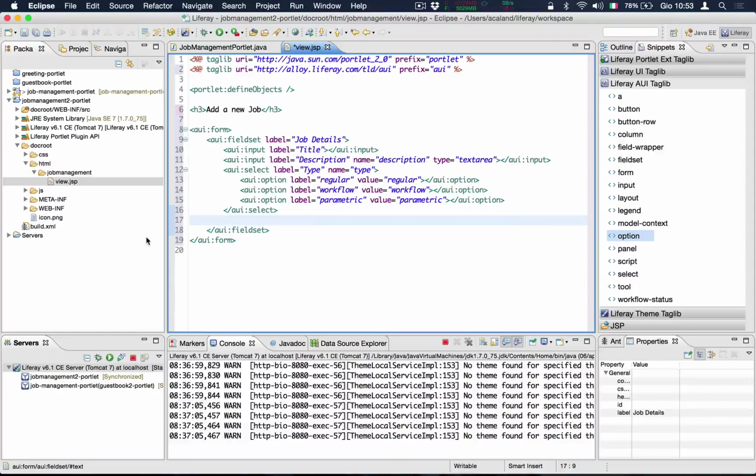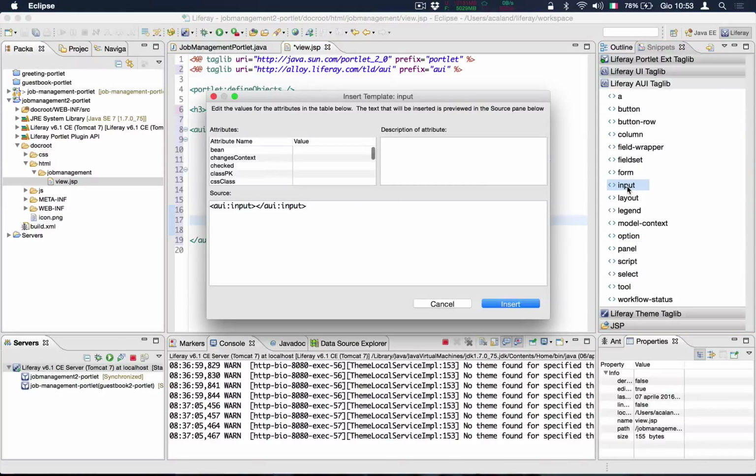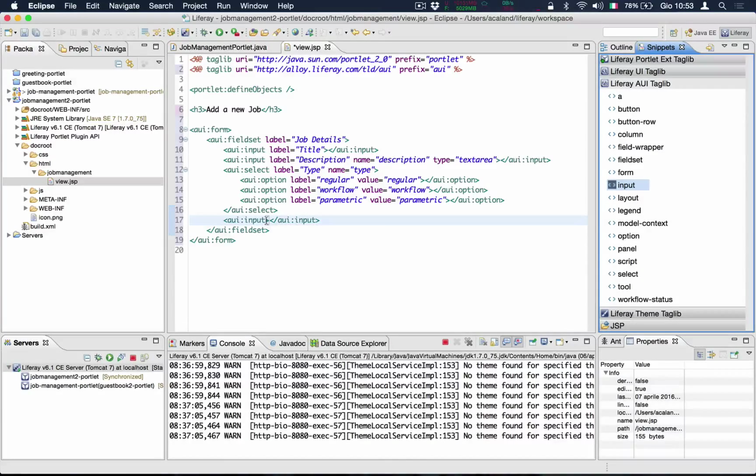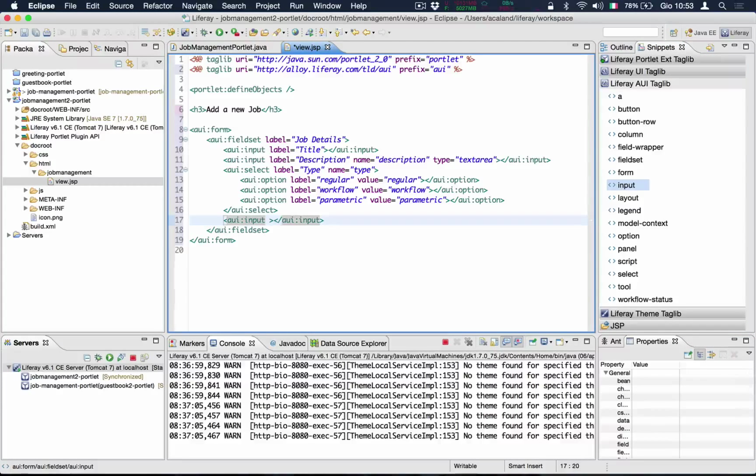Next field is executable. So I already imagine that you know that we need to choose again an input text and give it, this time I will put the parameters directly here to show you that the IDE has a nice auto-completion feature. So we need to put the label. If I type label, I just put here Executable, and space. I need to give a name, so I can start with name, control space, name, and I will choose the value of this variable, executable.